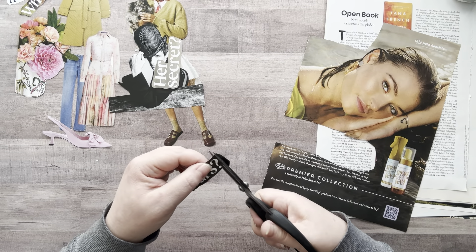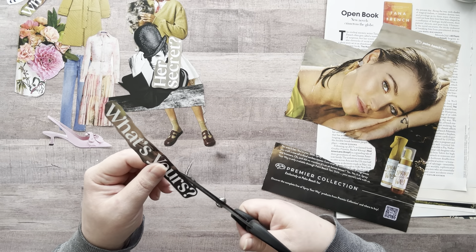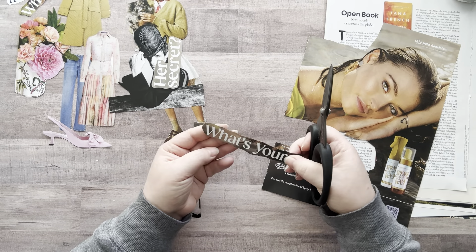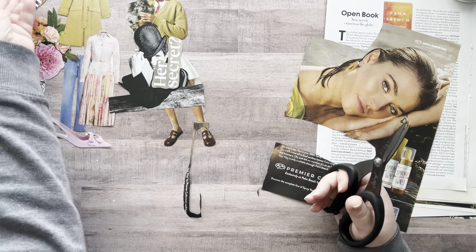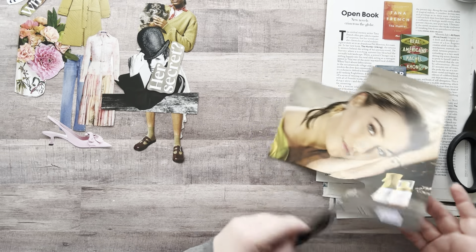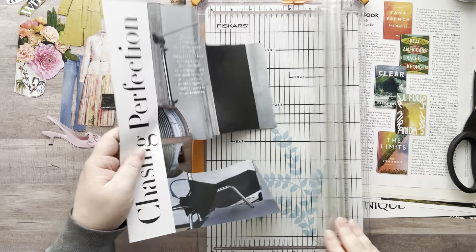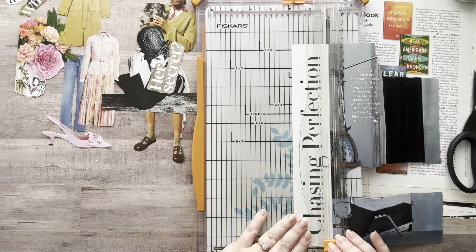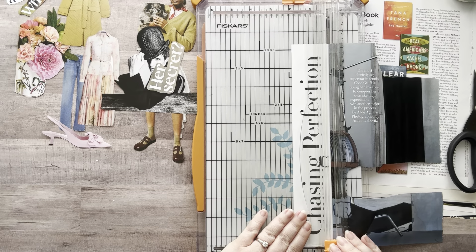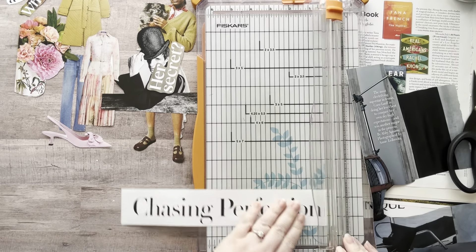Both of my dogs are in here with me right now, of course, because they love their mommy. All right — I didn't cut this. Let it go, Nicole, let it go. 'What's yours' — got it done! Oh, I do like her. Oh, what's this? 'Chasing perfection' — oh, I like that too. Let's grab that. Let's see — 'chasing perfection' — of course I like that because I'm always chasing perfection!